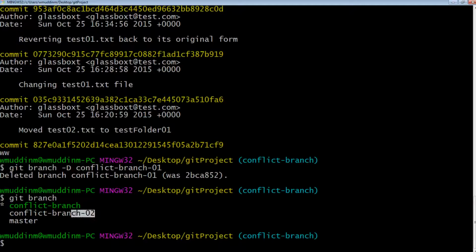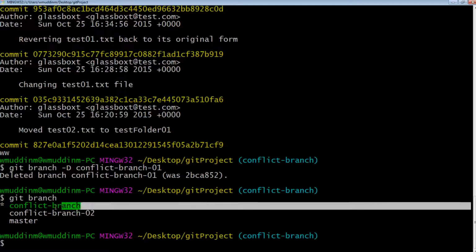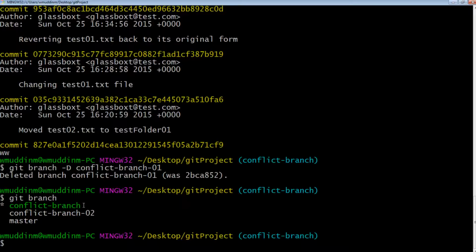So when we make a change to say the same file on this branch and we try and merge it in, it will say the version you're trying to merge in for that given file has now changed because someone else has made a change to that same file and added something in. What do you want to do? So let's go ahead and actually see that in action.